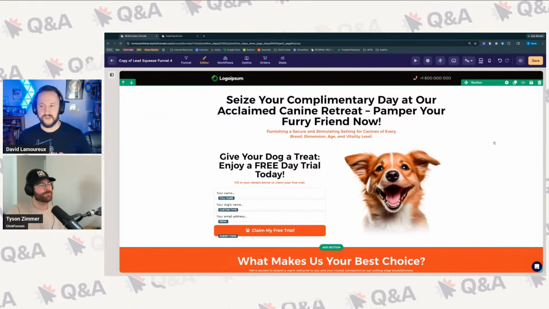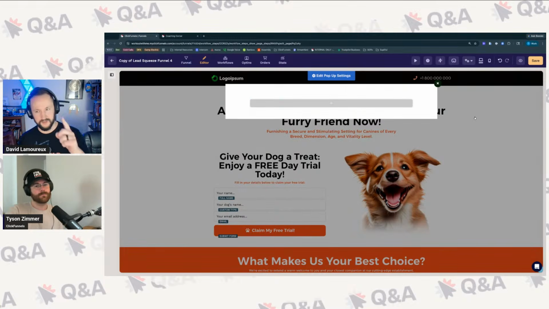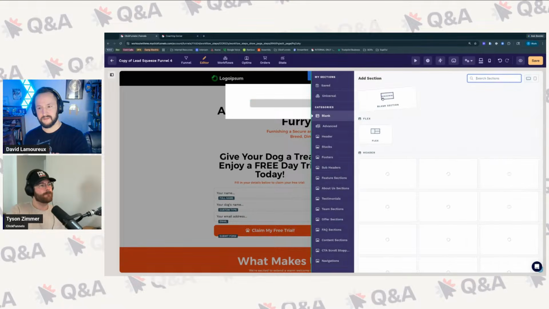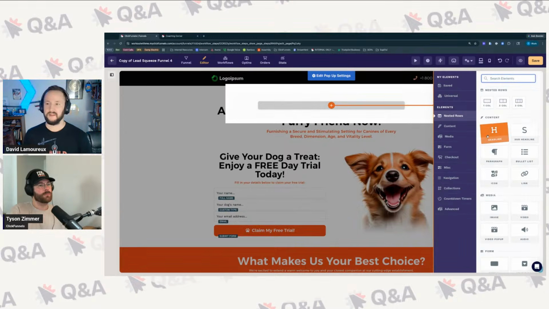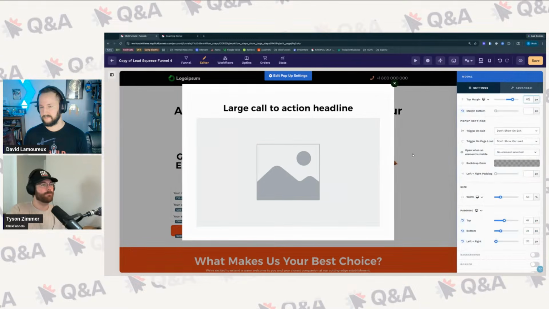Okay, so what's common for pop-ups is this mistake. Let's go over it. So we're going to talk about the pop-up settings. Yeah, go ahead and add some things. Cool. Okay, pop-up settings. What's pretty common is for the width of the pop-up on desktop to by default be set to a percentage. I personally don't like it that way, because what if the person has a really wide screen or a more narrow screen than yours?